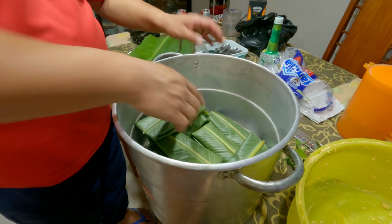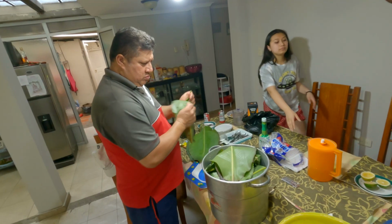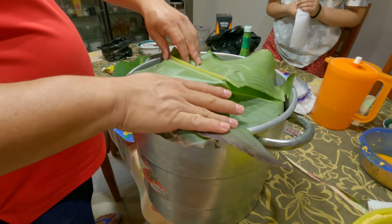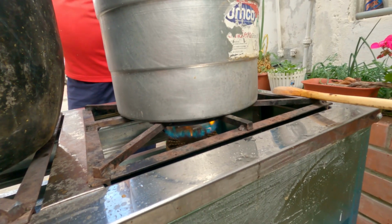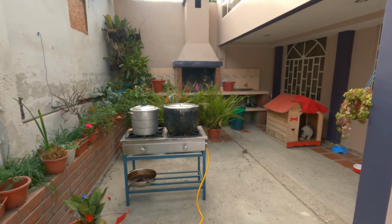Once the tamales are prepared, they're placed into a specifically designed steamer and then steamed for almost 1 hour till the masas become stiff and the ingredients are cooked thoroughly. And after that, well, it's time to enjoy the tamales.